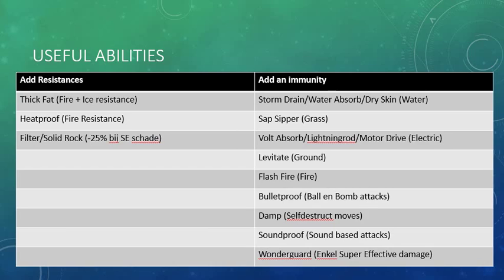I think Exploud learns it. So he is the sound Pokemon. Voltorb has the ability, and there are some others that still have Soundproof. I think Mr. Mime has it as well. So yeah, because it's so limited in its use, it's not so widely utilized. But it's still sometimes useful.